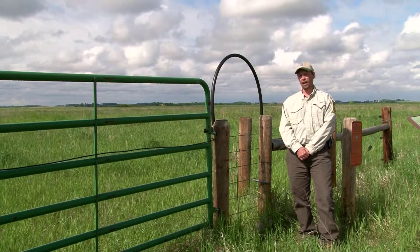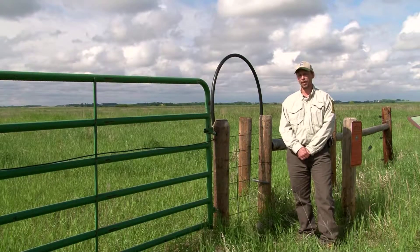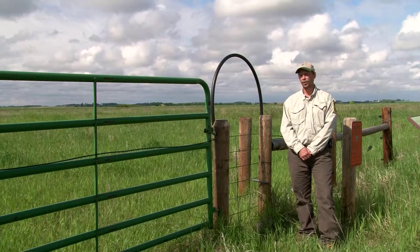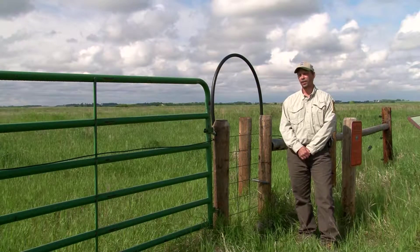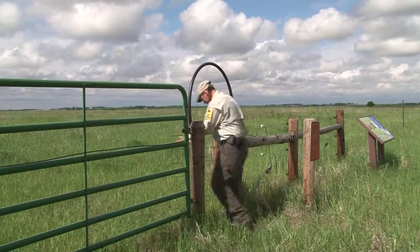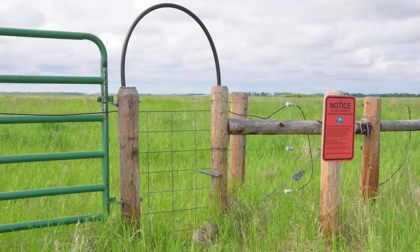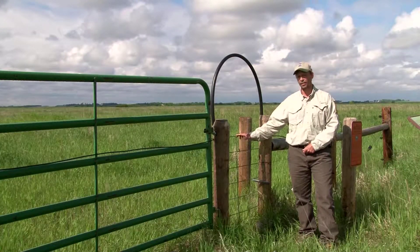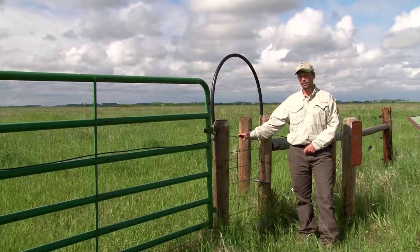Then in a few months in September we'll have a lot of hunters coming out here. One thing I want to stress — if we're going to have support for grazing on public lands in Minnesota and other states, we really need to take into consideration how our clientele can access these public lands. Simple things like having walk-in access points at the main parking lots, at all the field approaches, and gates built into the system can go a long way keeping our clientele very happy and maintaining support for grazing on our public lands in the future.